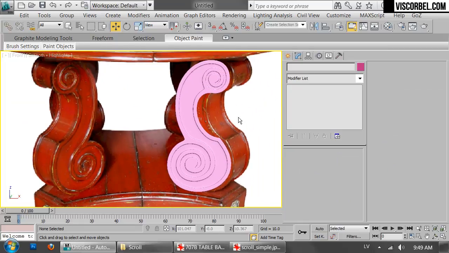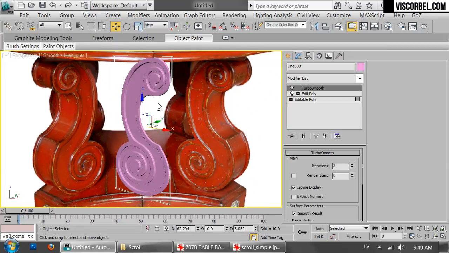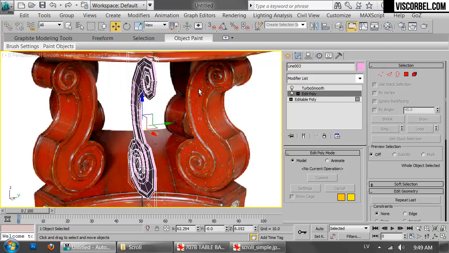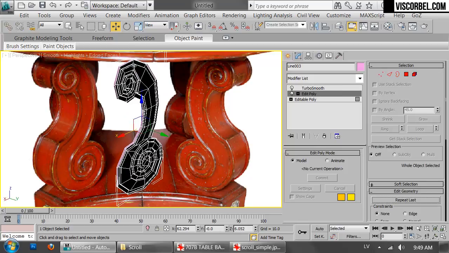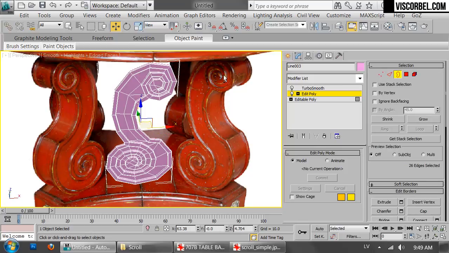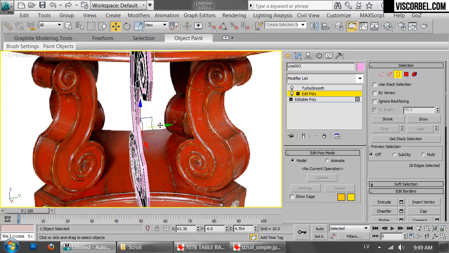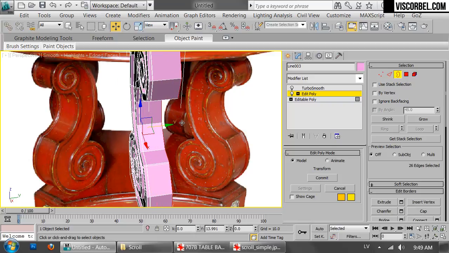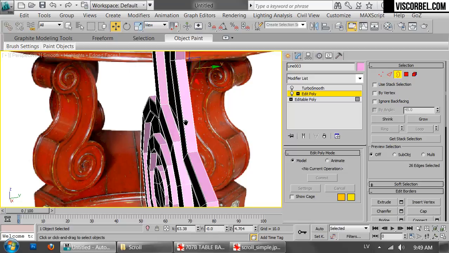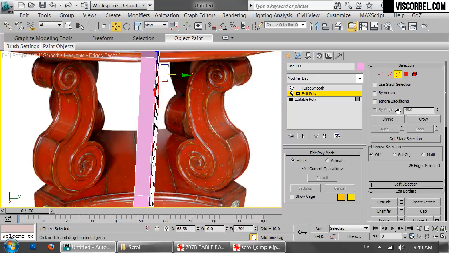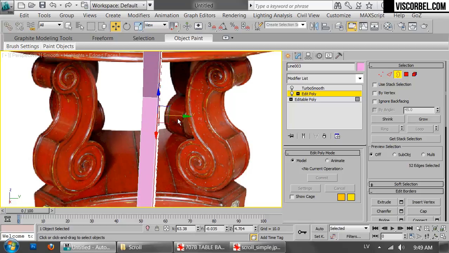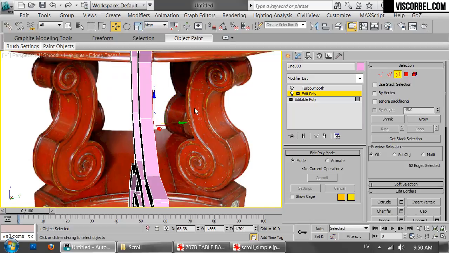Alright, and once you're happy with this shape, you can go ahead and select the outline or the border and Shift plus move it inwards to extrude. Okay, first what I'm gonna do is grow my selection and move this a bit inwards, like that.